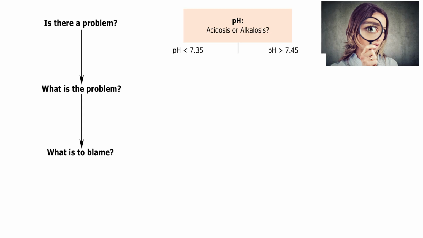In any case, this one, on the other hand, this one is real, and this one you should be paying attention to. This is a simple way of assessing what might be going wrong with the patient. And so I think this is good for you guys. The question is, okay, are they acidotic or alkalotic? Are they less than 7.35? Are they more than 7.45? Acidotic, alkalotic. Is there a problem?